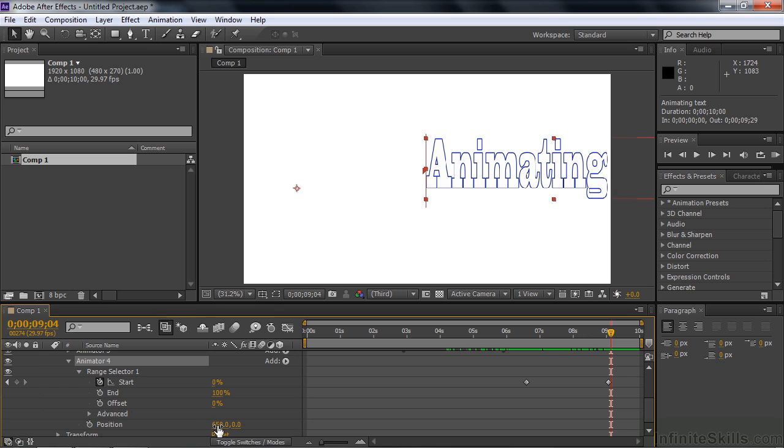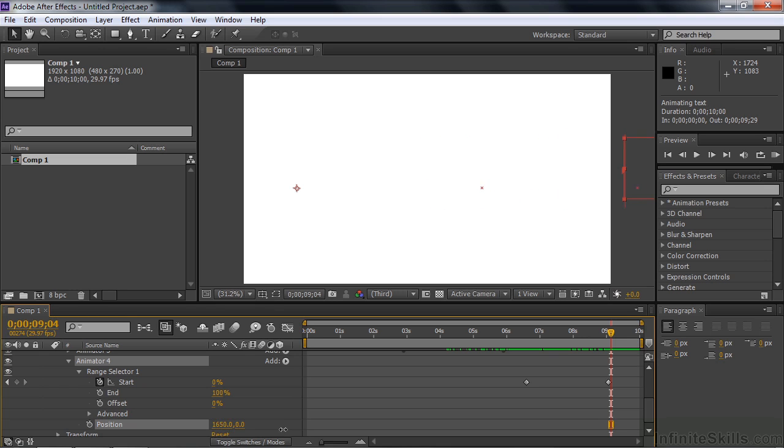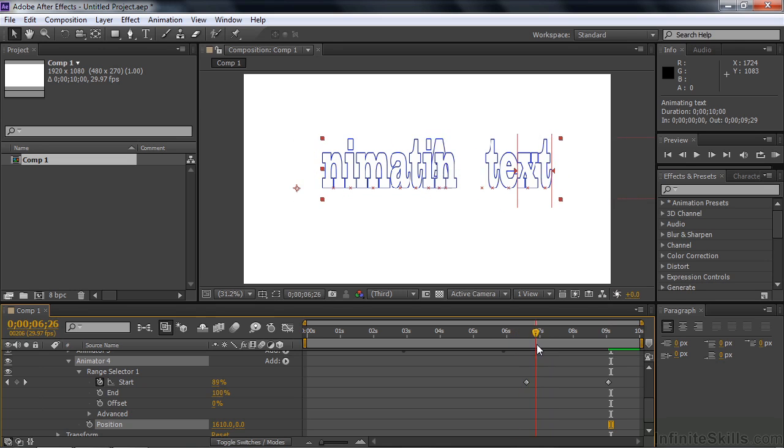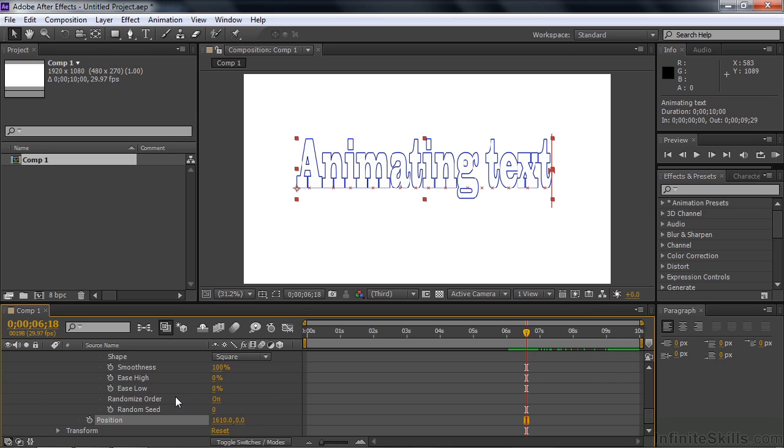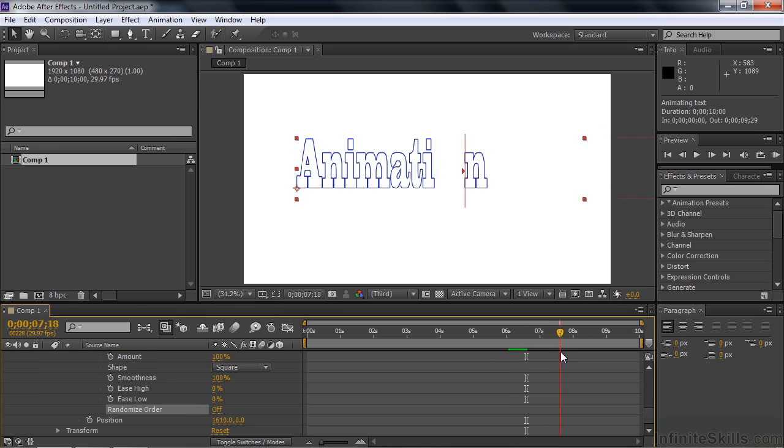So I'll take the position and slide it farther to the right so it really does go off screen when it's done. You might notice how they're kind of coming off in a random order instead of, let's say, going from T to A or A to T. They should go T to A because this guy's sliding across like that. They're not doing that because of a little feature down here in the advanced property group called randomize order, and it's on. If I turn that off, now you'll see that it actually goes from the end, as you'd expect, like that. To turn that back on, that randomizes the order.